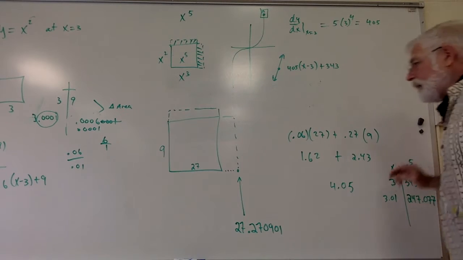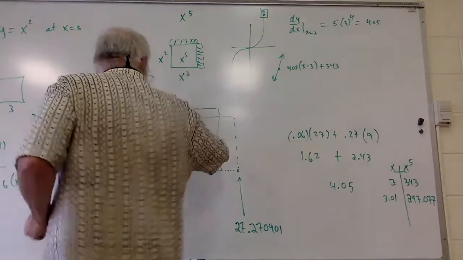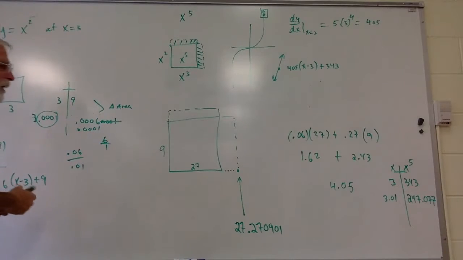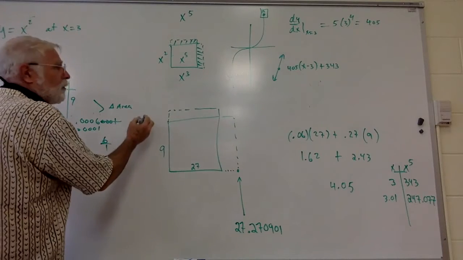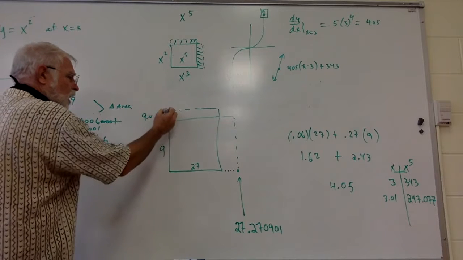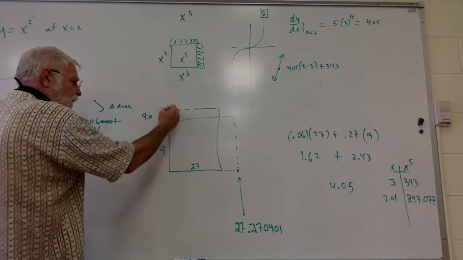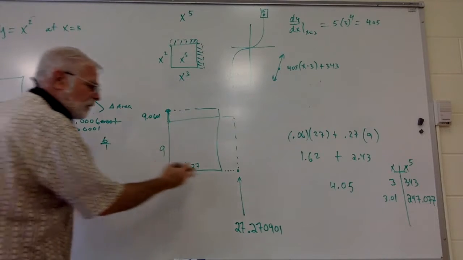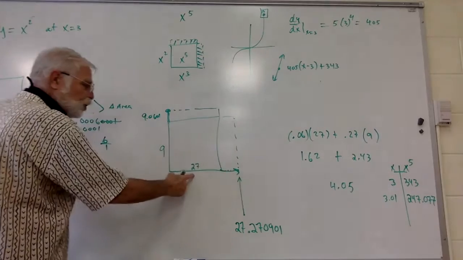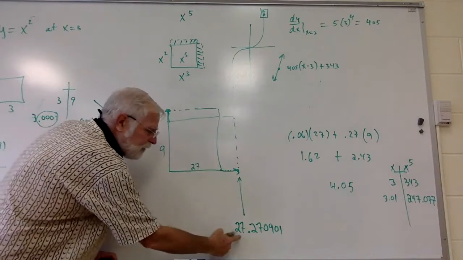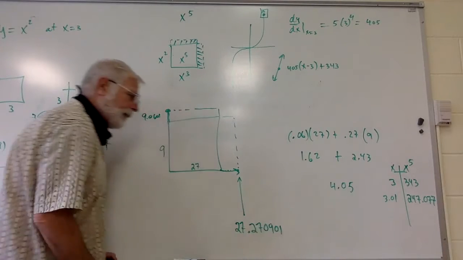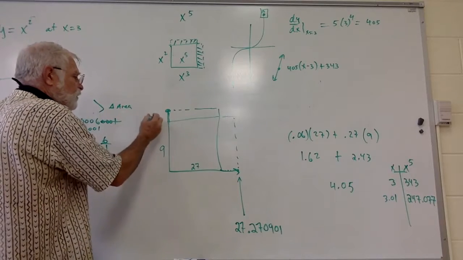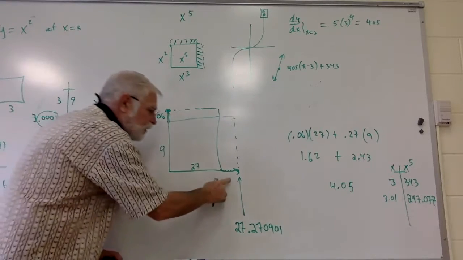And if I look at how this changes, right, when I put 3.01 in, well, we know that it changes actually by: 3.01 squared gets us 9.0601, the longer side now becomes 9.0601. And if I change the longer side down here, when I cube 3.01, I actually get 27.270901. Okay? We're just going to do some gross approximations and say that my change here is 0.06 and that my change here is 0.27.